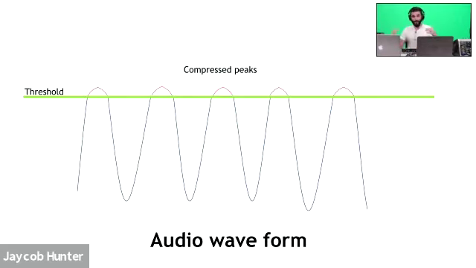So the compressor takes over at the point in which those peaks are breaching your threshold, and the compressor compresses them. So it's only compressing the peaks, as you can see here. So we're only compressing the loudest parts. We're not compressing the entire signal, which is important to understand. So the compressor is only working within the range above whatever its threshold is set to, okay?